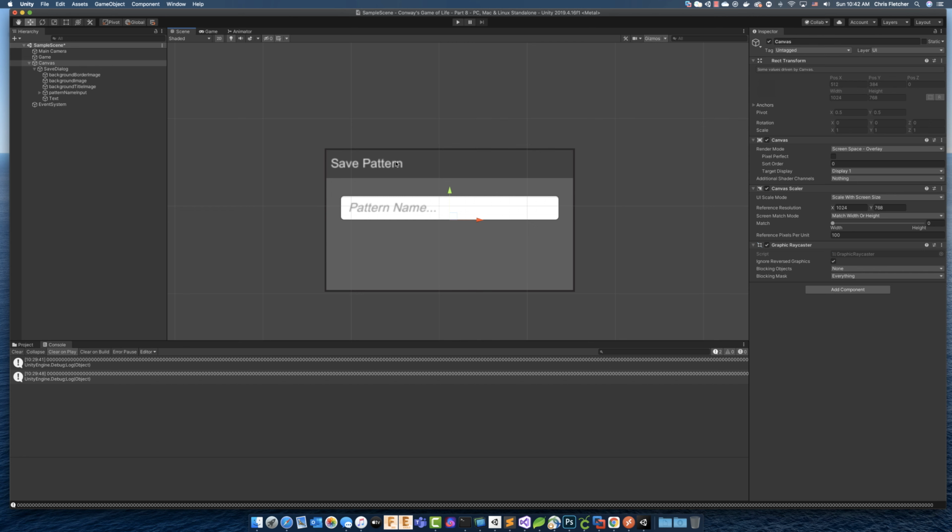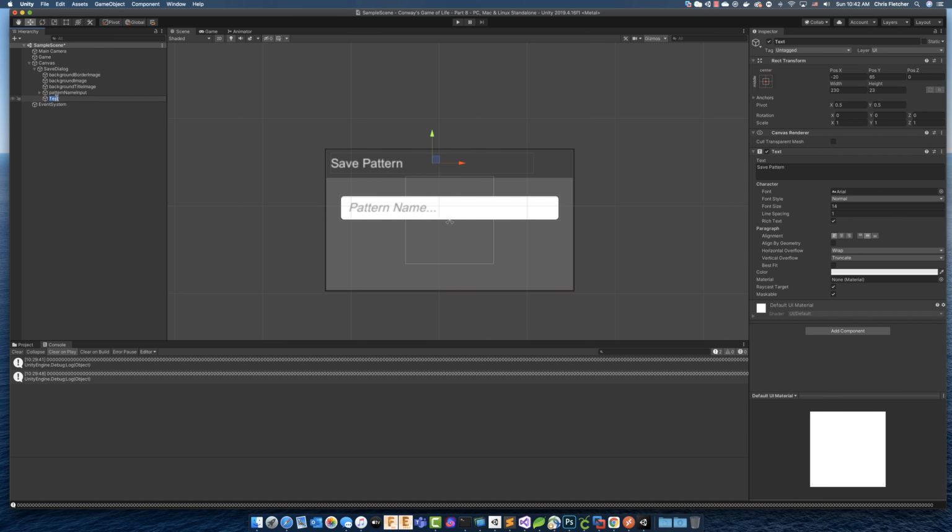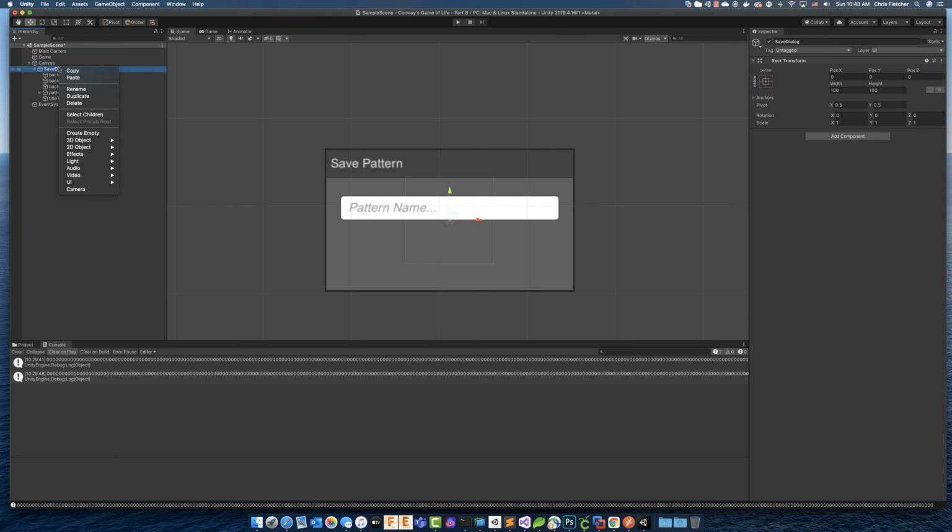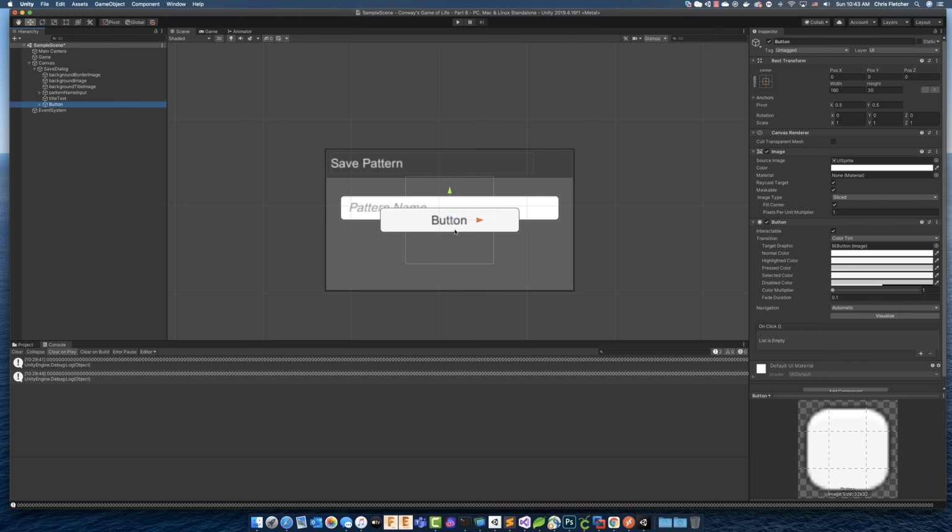And the next thing we need to have is an actual button to save. So we'll create a, actually let's call this title text. And then we'll go up here in the save dialog again, and we're going to create a button. And this button, we're going to have a width of 160, and the height we're going to have 30.